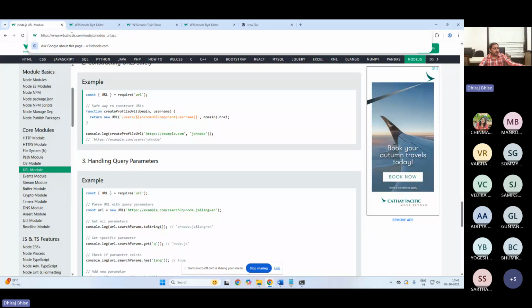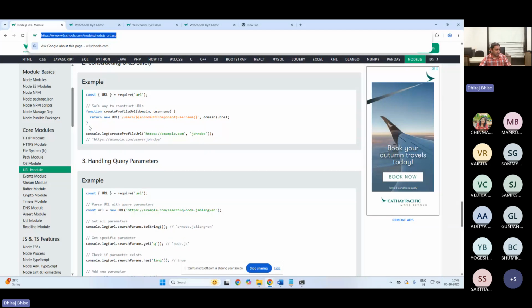In your application, your URL might be different. In this case, this site's URL for this particular page is this one, and we want to cut this URL into different parts and collect this type of data for our particular purpose.